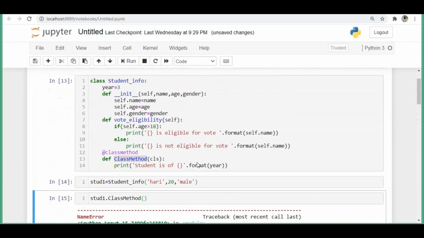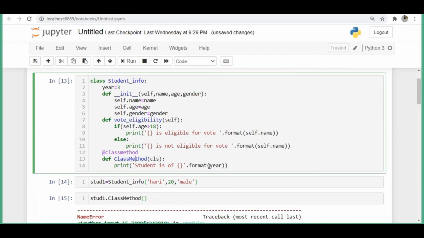So this is not the way you pass the class variable, right? If you want to use the class variable, here we have just passed the class instance, right? In the previous case, we used it like self.name. If you are creating a method and using an instance variable, we used self.name. Similarly, here we have to use cls.year.